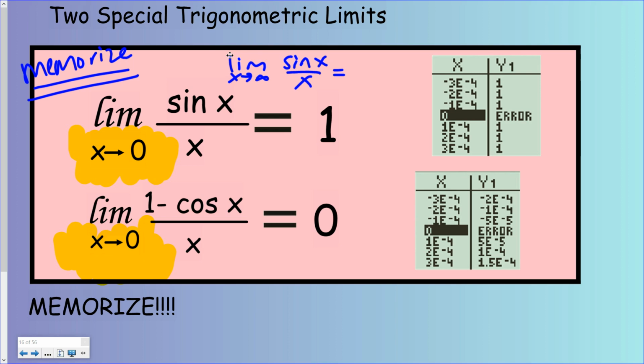Okay, what was the answer to this? Remember, this is like sine of x, which moves like this. This is like x, which moves like this. Okay, so what's this answer going to be? 0. It's going to be small over big. This is small over big, which is 0. Okay, so guys, memorize this. If it goes to 0, the answer is 1. If it goes to infinity, though, the answer is 0. Okay, and in calculus, you've got to pay attention to the details.